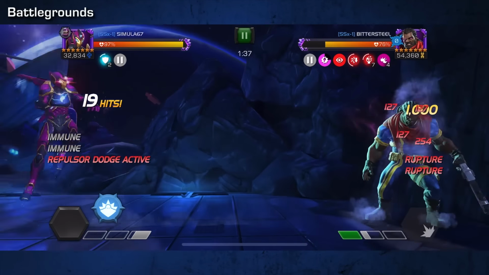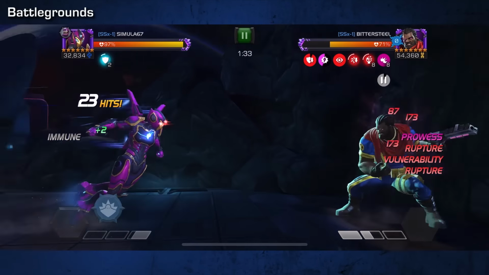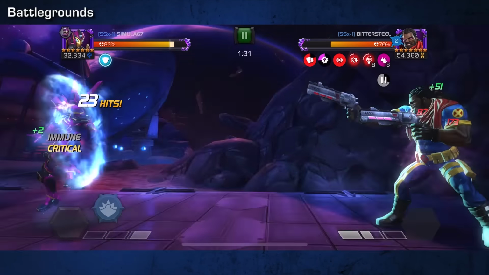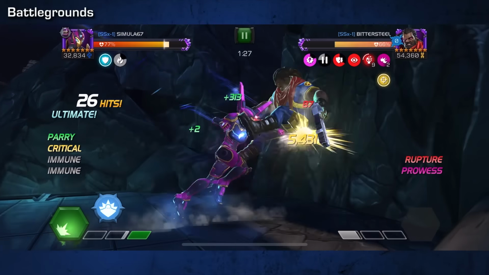Also, I do make a little bit of a mistake in this fight, and I let him fire a special 1 into my block when he has a bunch of prowess right here, and you can see all those hits deal a nice chunk of damage through my block.